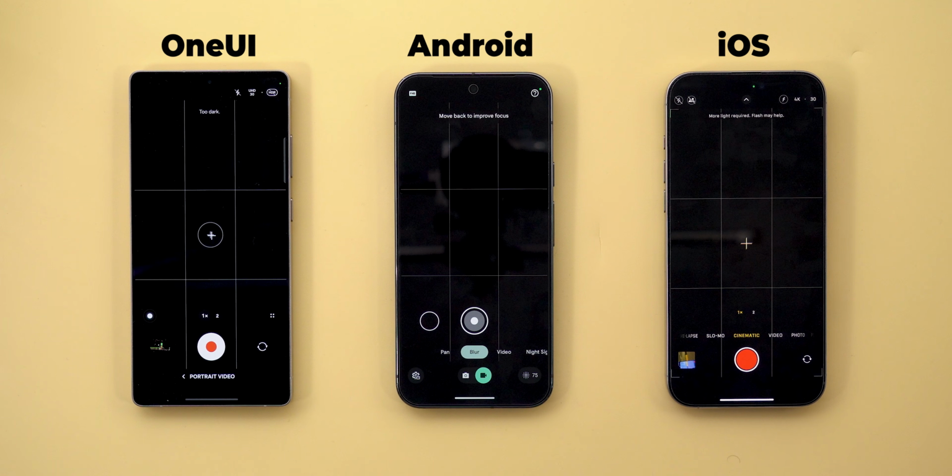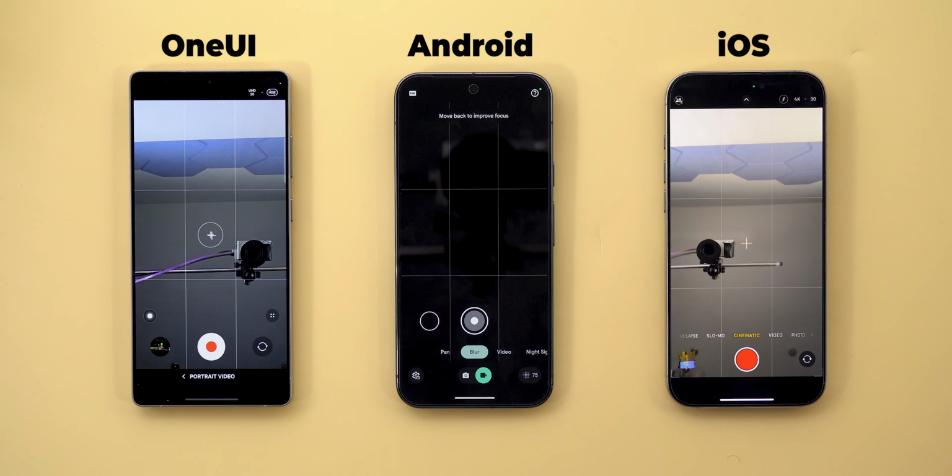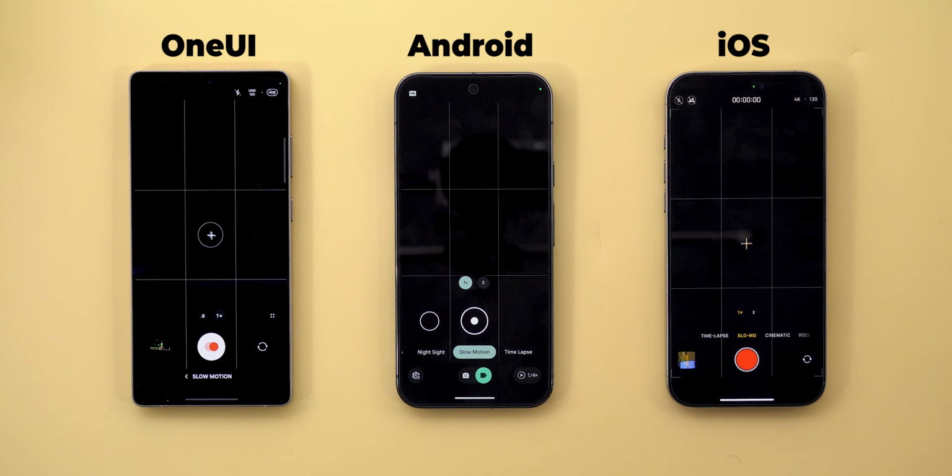Secondly, I would love to see Google giving extra attention to certain camera modes like blur videos that are only limited to 1080p with no front camera support, while Samsung and Apple flagships can record them using the front and back cameras in 4K. Third, slow motion videos. I didn't see an improvement in this area for so long. They are still limited to 1080p, while others do offer up to 4K 120 frames per second.